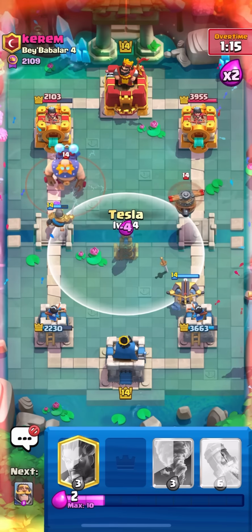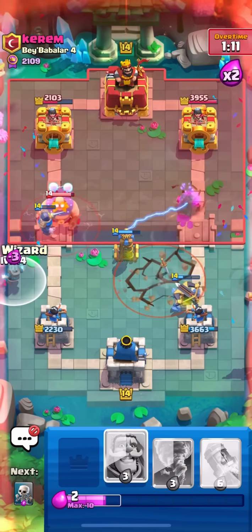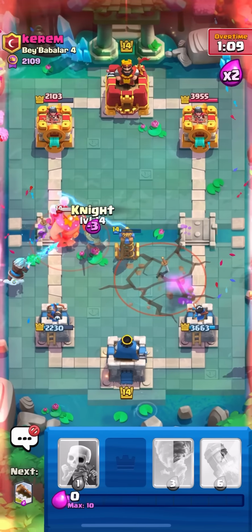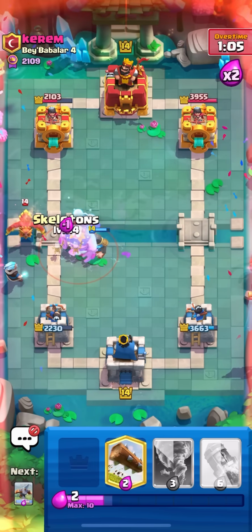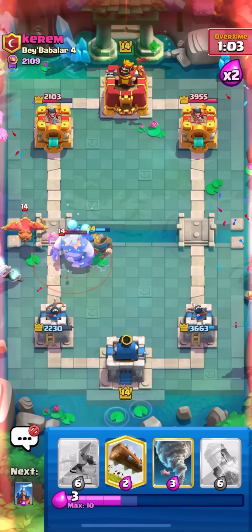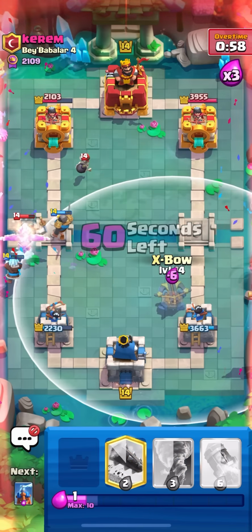Gonna go with the defensive X-Bow on my healthy tower now. He got so much damage from that one Flying Machine. Holy cow. Tesla up high to snipe this one that he plays at the bridge. And yeah, he's gonna take that Earthquake. That's whatever. We're almost in triple, so I think triple's gonna be a lot better for me than it is for him, just because I can play defensive X-Bow and then Rocket cycle.